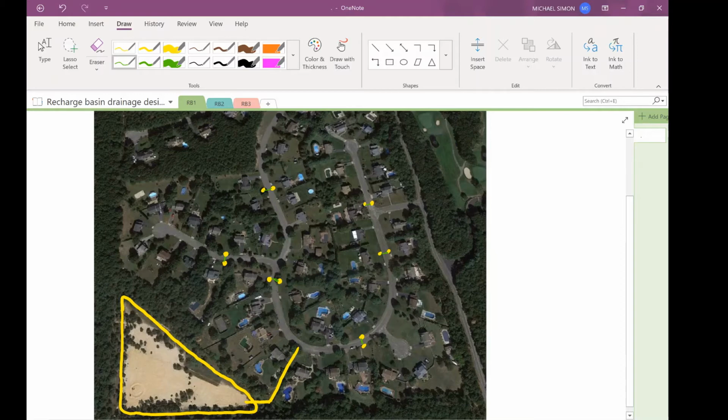So once that's done, then we're going to have other, I'm running out of colors. Here we go. We'll probably have a big manhole over here. And we would typically, in a straight line, run the pipe from a catch basin into that manhole. Then we'd have a pipe going from a catch basin into a manhole. So that water is all flowing down towards the recharge basin. Recharge basins are the lowest point there. So then we would also have water flowing from catch basin to catch basin.